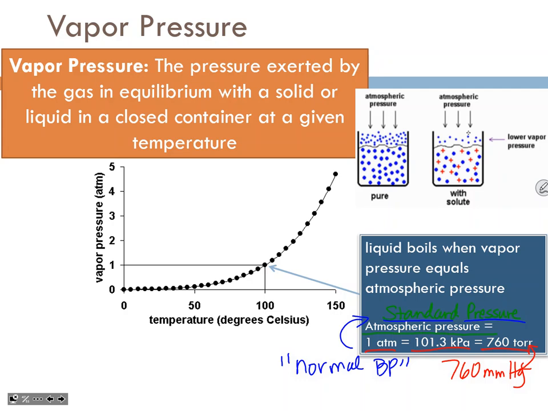Like we consider room temperature normal conditions, we also consider the pressure at sea level normal conditions. So when we say water boils at 100 degrees, we're really referring to the normal boiling point of water, which would be at 1 atmosphere. Because if you go up in the mountains of Colorado, it's going to boil, I think, somewhere in the 90s, because the atmospheric pressure is less. So we're going to look at reading these vapor pressure curves and comparing different substances on them.